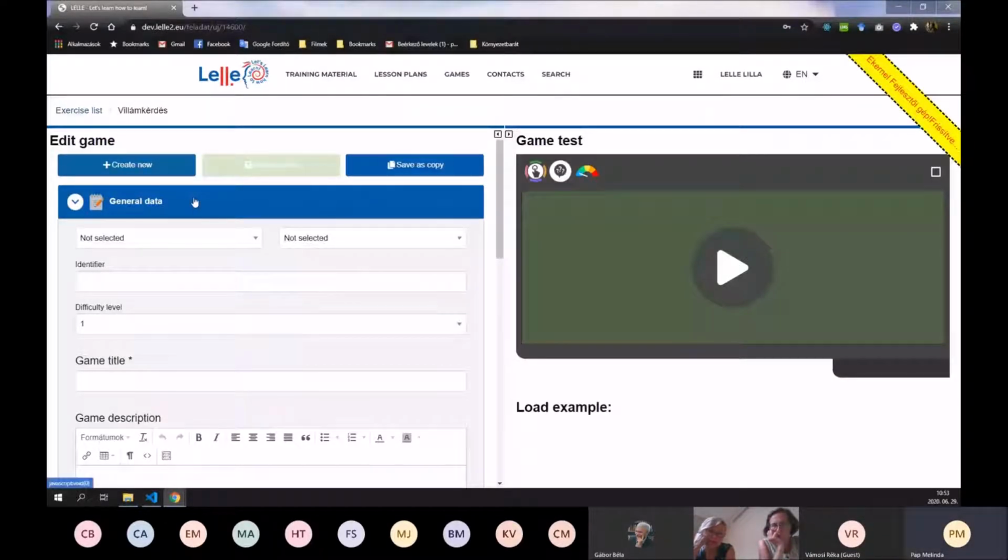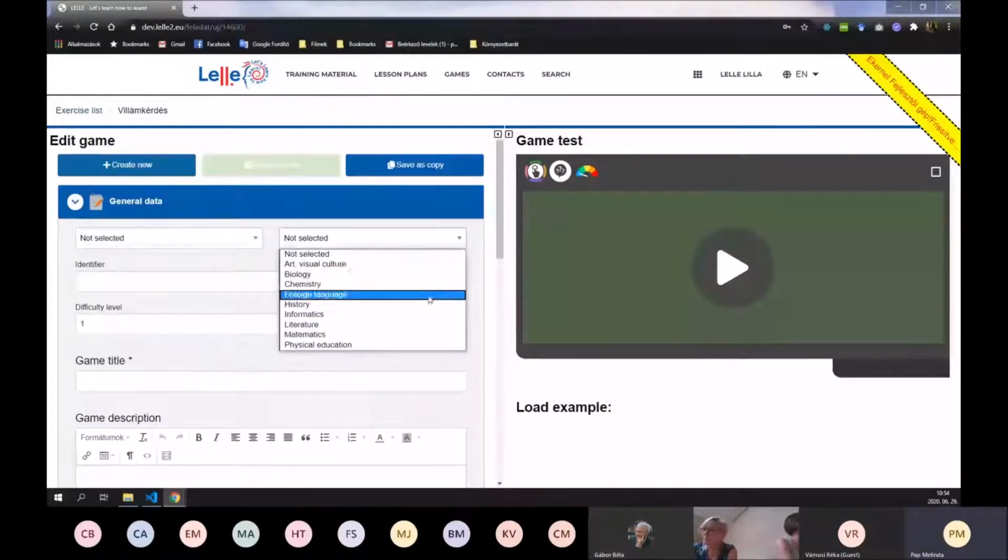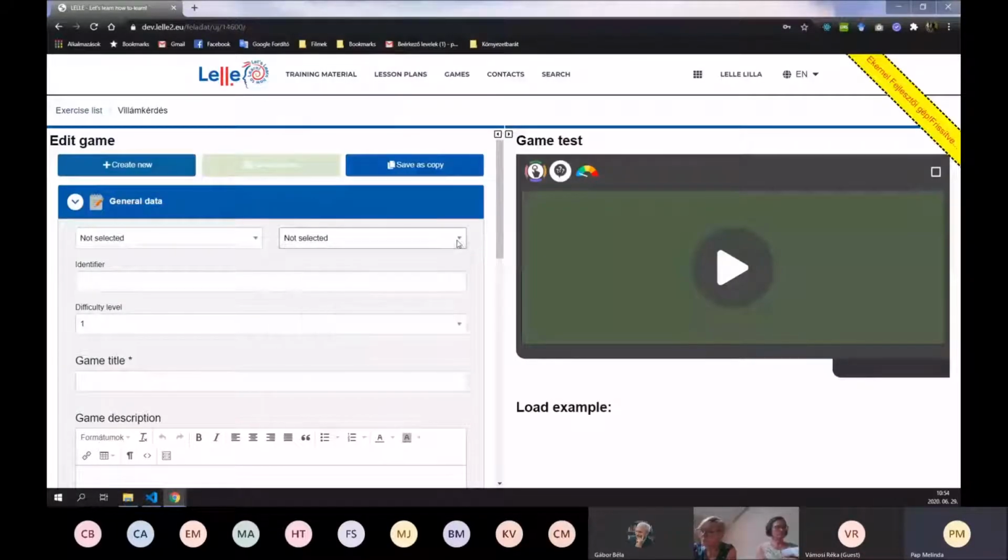Okay, what is also common is this block of general data. This is the part where you put the basic information that all exercises have. For example, the grade, which grade or which subject the exercise is about.